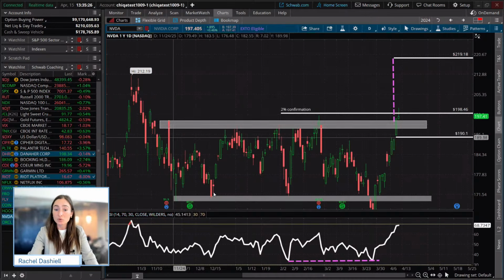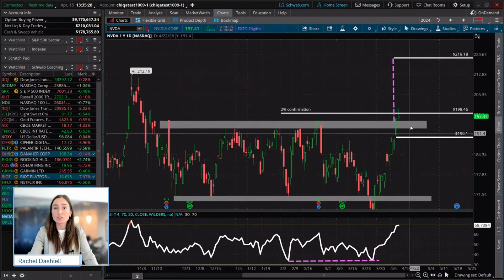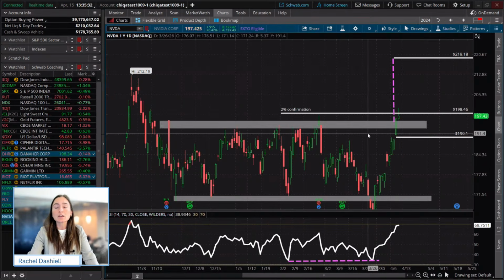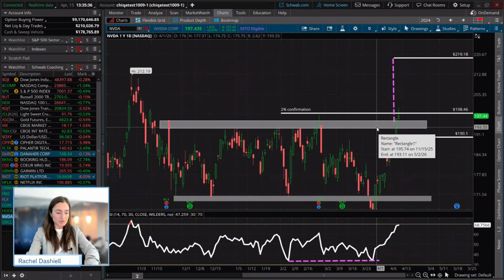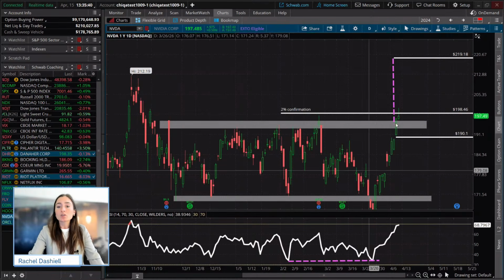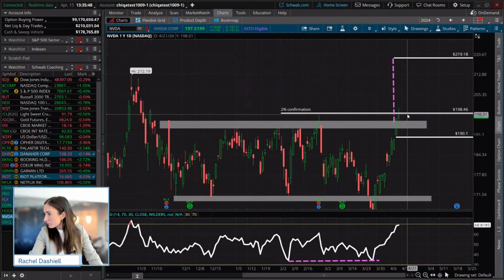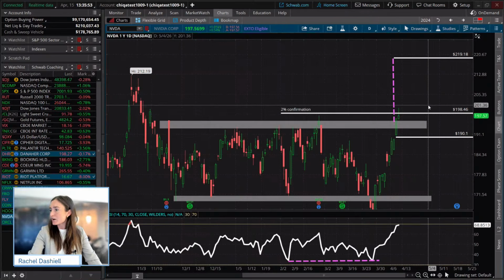Keep in mind the time that it took for price to reach there. So you're probably looking at a LEAP possibly, or even just a longer dated option, maybe 7 months or so. So keep that in mind as you are looking at the time of the price pattern. You're going to factor that into your trade, especially with options as well. And yep, Barbara, I think I just answered your question there.